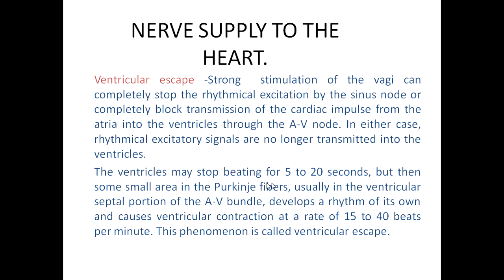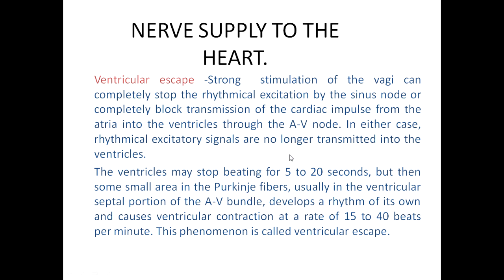The ventricles may stop beating for 5 to 10 or 20 seconds, but then some small area in the Purkinje fibers, usually in the ventricular septal portion of the AV bundle, develops a rhythm of its own and causes ventricular contraction at the rate of 15 to 40 beats per minute. The phenomenon is called ventricular escape. So vagal stimulation will cause the atria to stop and also try to stop the ventricles from contracting and relaxing. But here we know there are some Purkinje fibers.